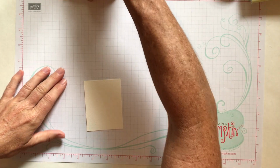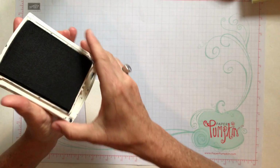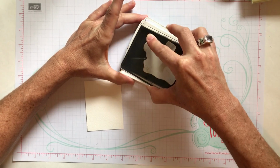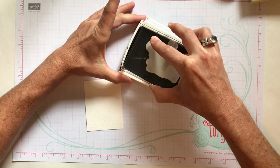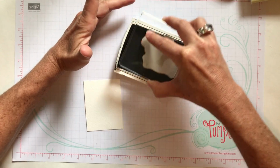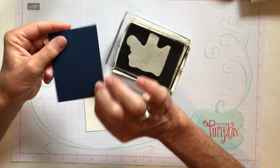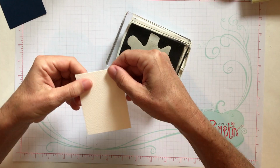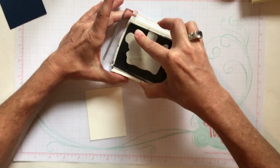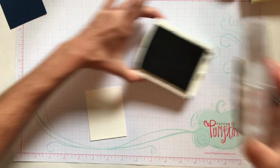So now we can use our Basic Black Archival ink pad, and we're going to ink up our stamp. Okay, so this one I'm going to tap really well. Now this cardstock, the watercolor paper, is super thick. I cannot remember, there's like a poundage. That sounds funny. Anyway, I don't know what the weight is of this paper, but I would say it's 3 or 4 times thicker. So I want to make sure this is inked up really well, and you can hear that's just pounding along there, trying to make sure that it's good.